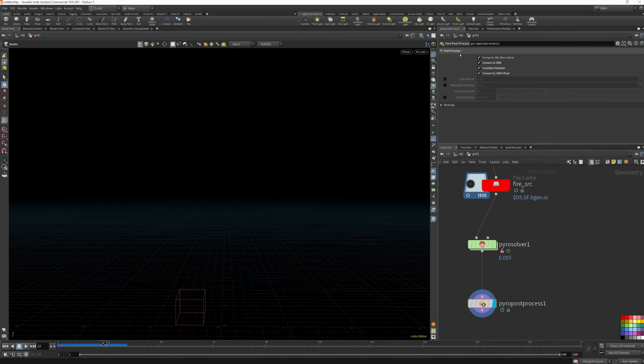But if we put down this post process and we combine volumes, 16-bit float, and we can even resample the velocity, because we don't need this velocity to be super high res or the same resolution as our fire, because we don't see it. So by resampling this by a factor of 2, this is just going to halve the size of our velocity.